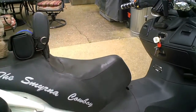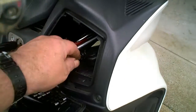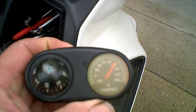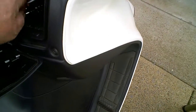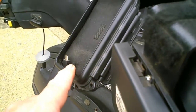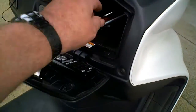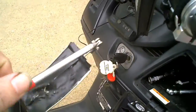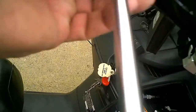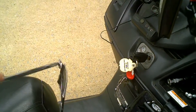Alright, let's walk up over here and let's start with this one. See what all we got in here. We've got a compass and a thermometer. We have a lock that goes on the ram mount there to lock the phone in place. And we have a kickstand holder for gravel and stuff. Let's not get dizzy here. It extends out and you put it on the kickstand when it's got grass or gravel or whatever.